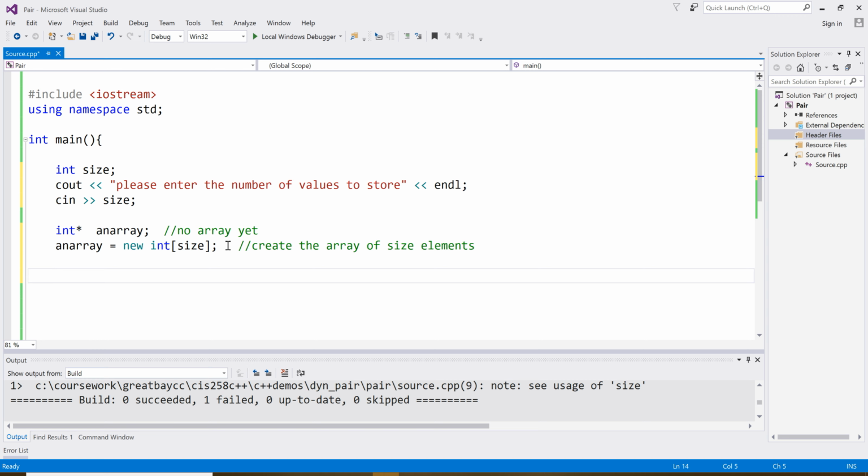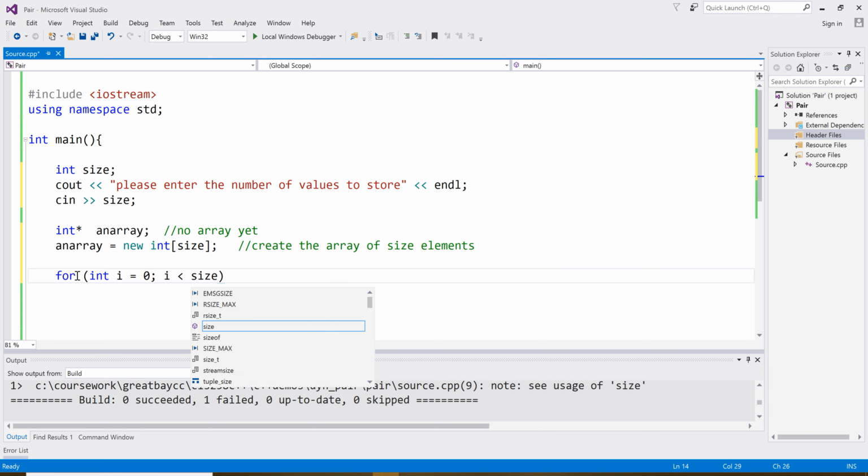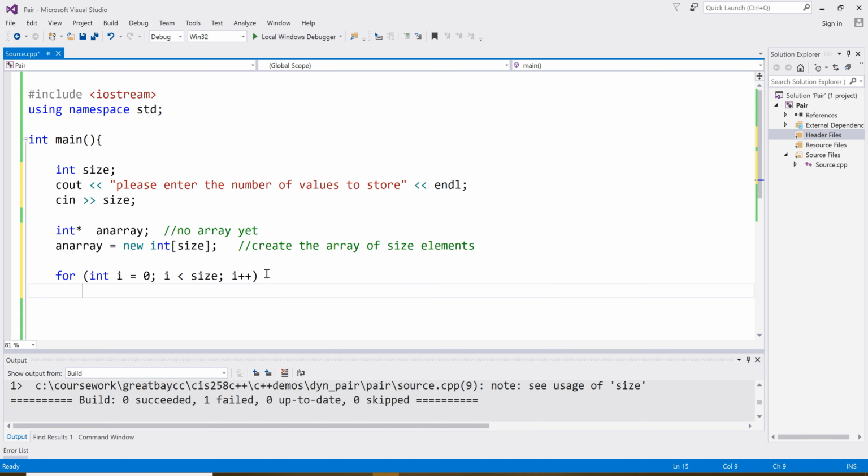It starts to look like things are going to be complicated, but not really, because the cool thing about a dynamic array is that you actually use it the same way you would use a regular array. So once I have this dynamic array created, then I can just do the same kind of stuff that I would do with a regular array. Let's suppose I wanted to fill up the array with the number 7. Okay, well, I'm writing a little loop here that indexes through the array, and assigns a 7 to every element.